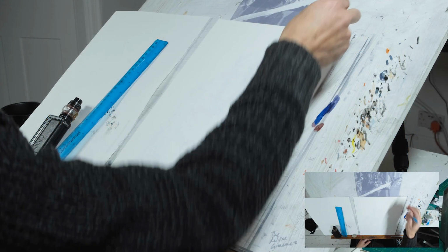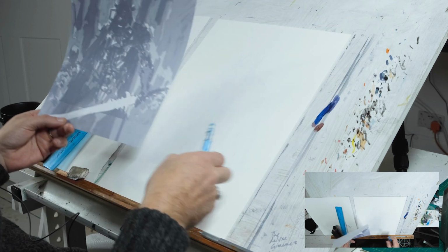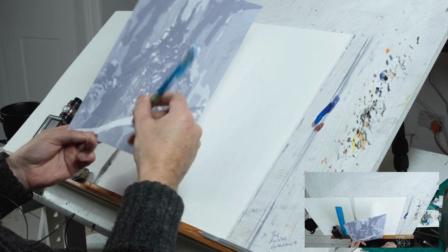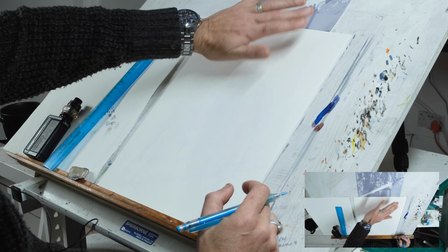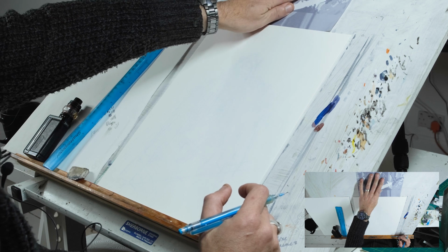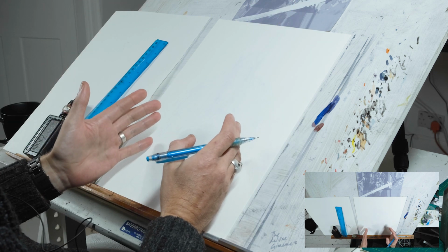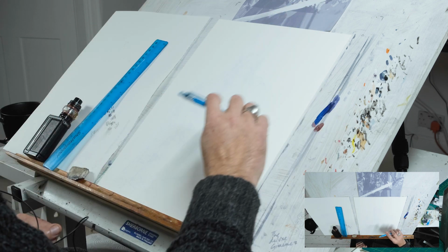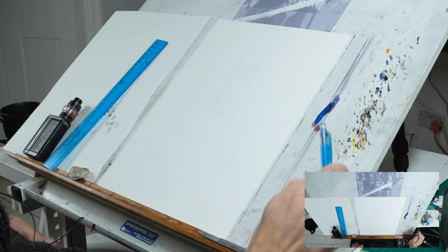So, as you can see, the usual scenario. This is a thumbnail, probably originally about that big, which I've blown up, had printed out. And I'm using that as, well, I can actually get a lot of information from that. A lot of ideas from that anyway. And I'm just taking the big shapes, transposing them onto this. This is just a little bit smaller than A3, so I'm doubling up basically. But things will change. That's just for inspiration really.